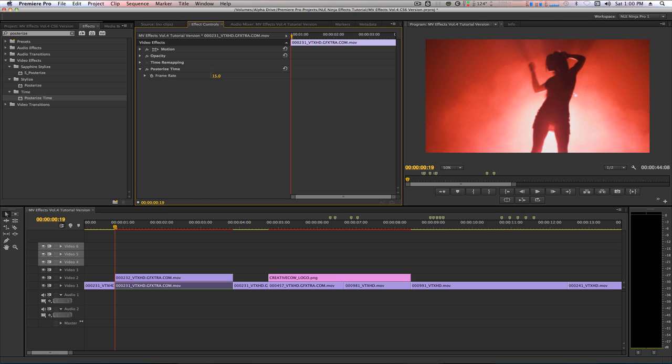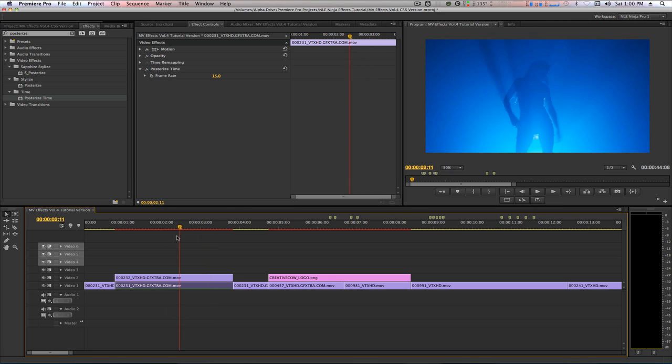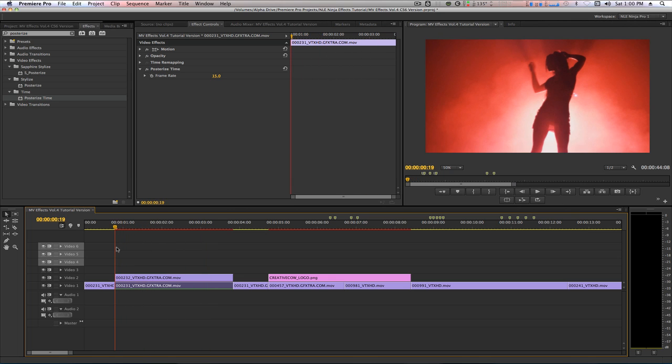If we scrub our playhead across our two clips, when clip 2 strobes, clip 1 will play at a different frame rate than it's supposed to. Let's set an in and out point so we can see this in real time.